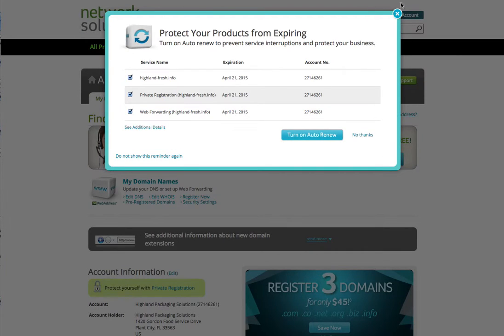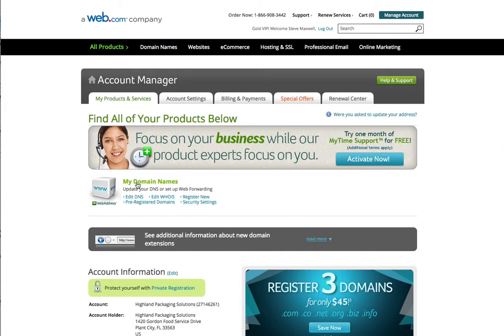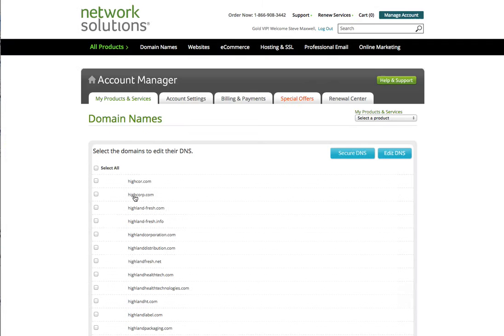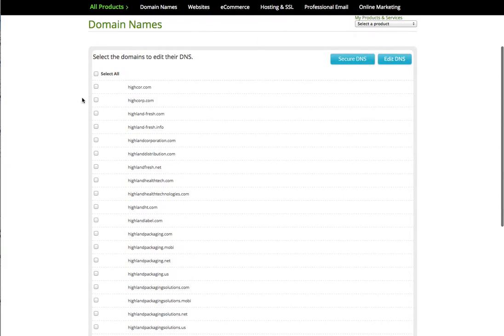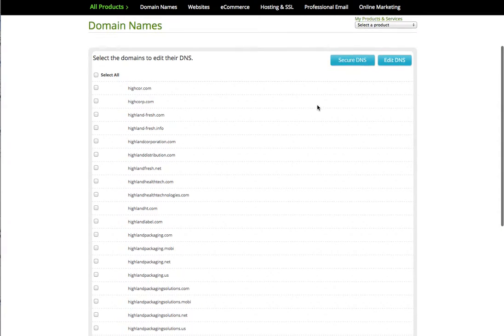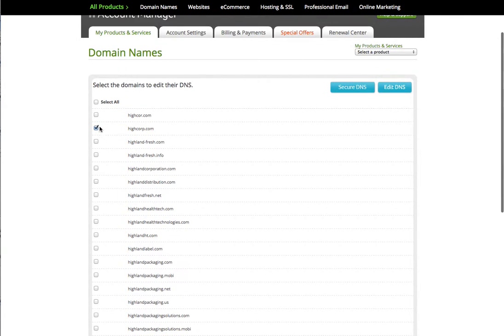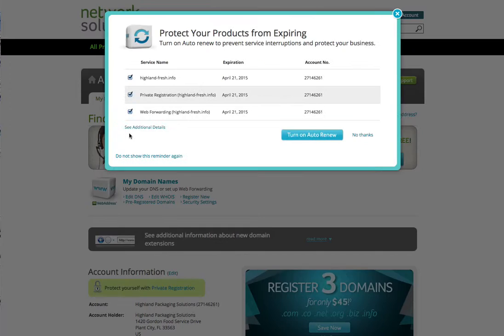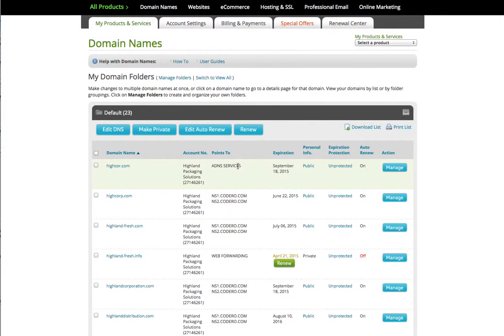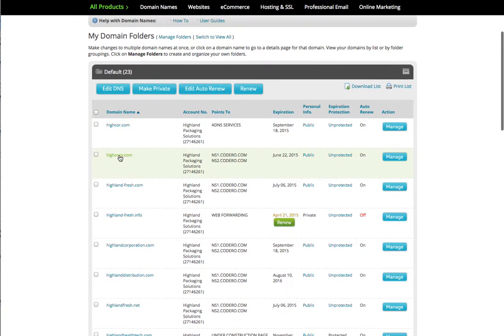Let me log back in. Okay. So if you go to my domain names, and then you'll see edit DNS, go to that link, you'll see the information for each one of these little bad boys. So you'll check mark the one, this is the main domain, highcore.com. Edit the DNS for the one we check marked. And we are going to manage the DNS. You know what? I went the wrong direction. Hold on a second. Let me go to my domains. Okay, there we go. Go to my domains, not the one I just showed you. Okay, so here's HiCorp, and then you can manage this domain right here. So click manage.